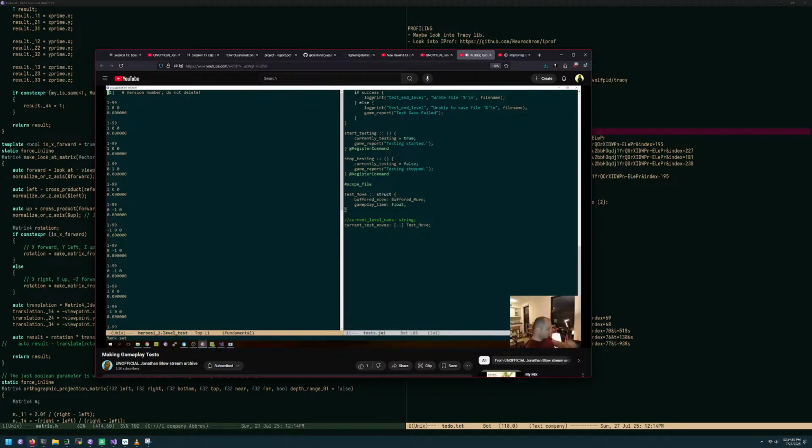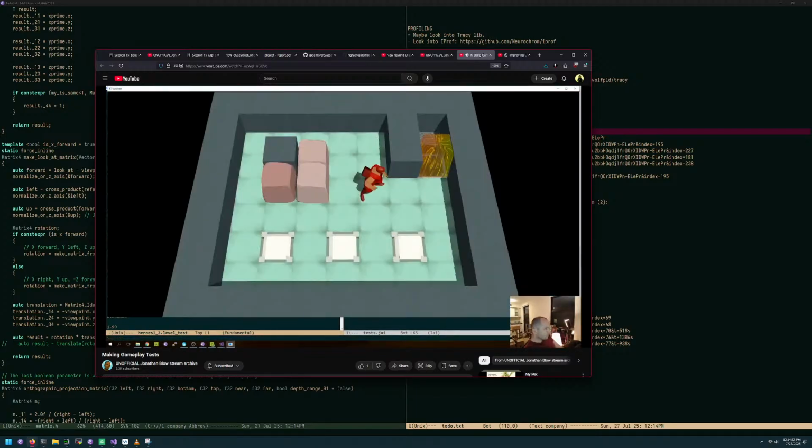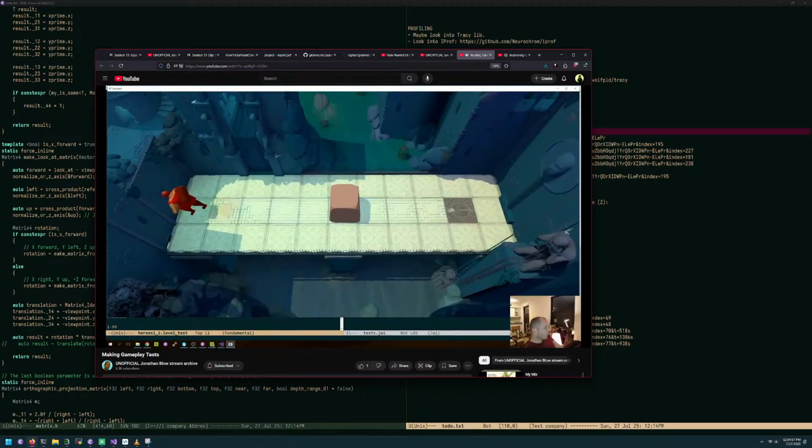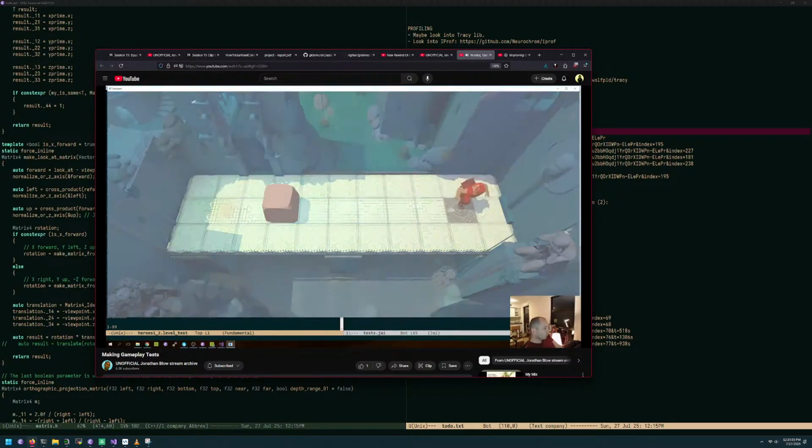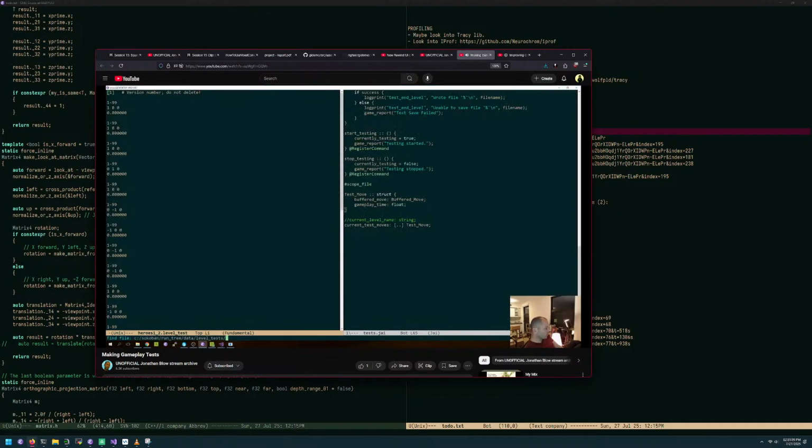Non-timed levels. Let me see if we get a new one. I want to see if this works correctly. Emacs, I hate.